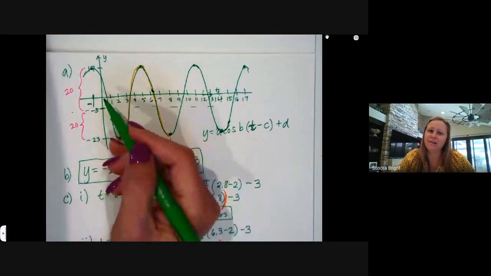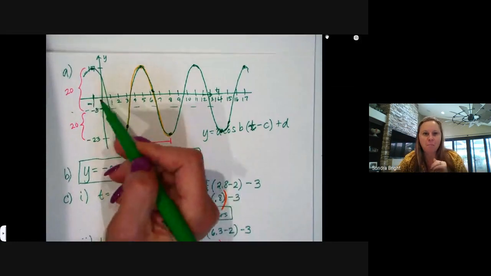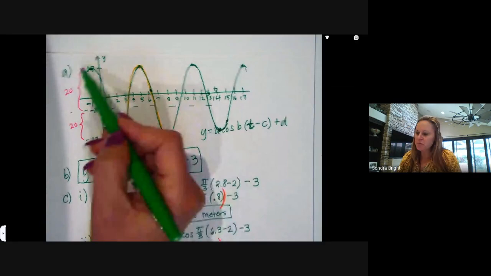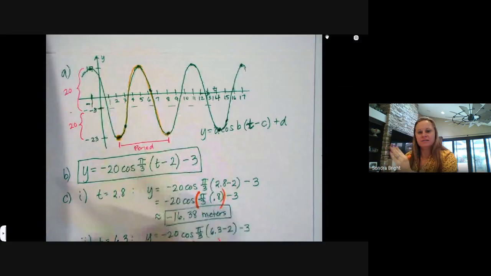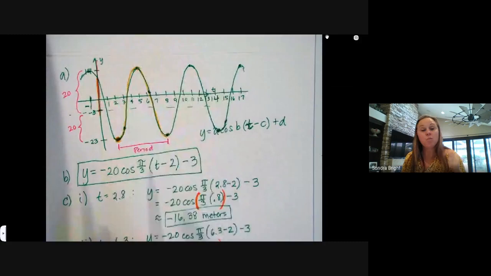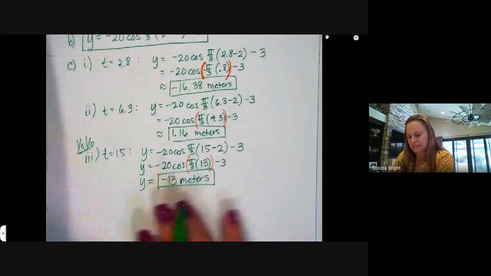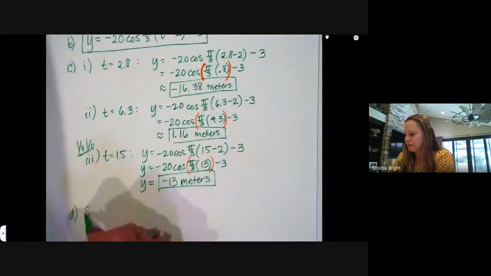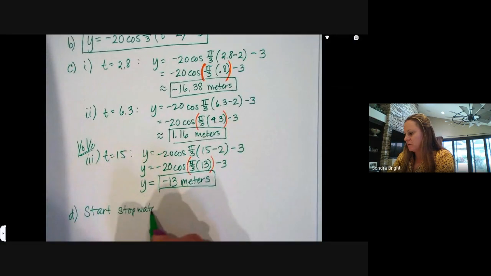t equals -1 makes no sense, right? So theoretically, our math model shows that, but in reality, we've only really got this positive t value. Time is positive. And when she starts the stopwatch, that would be when t equals 0. Yeah. So part D, she started the stopwatch at t equals 0. Yeah.